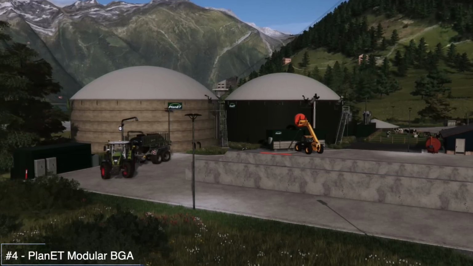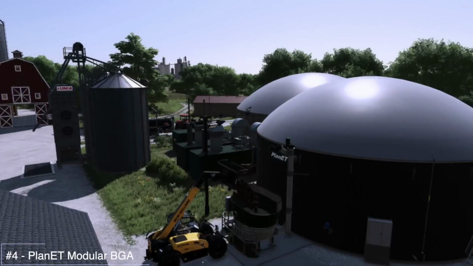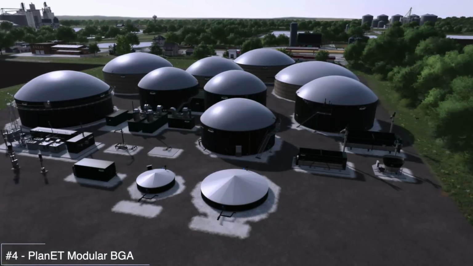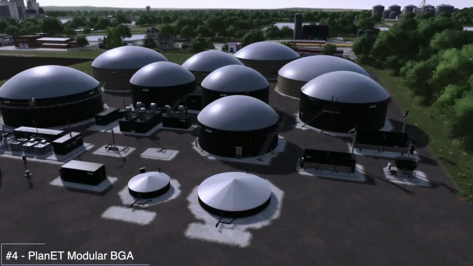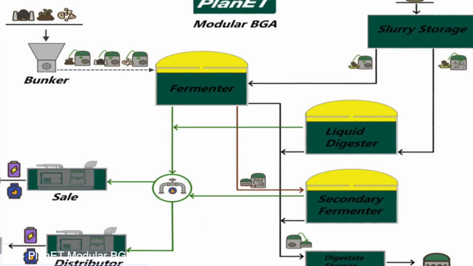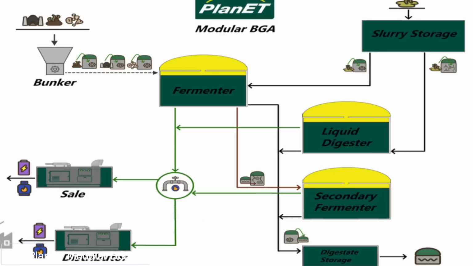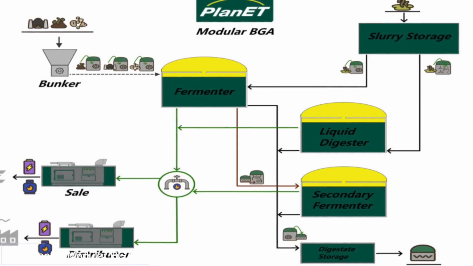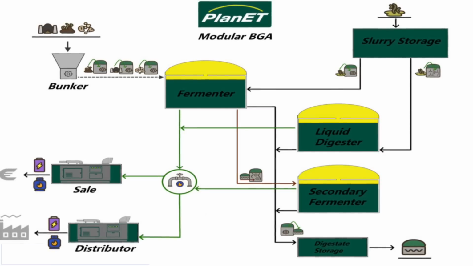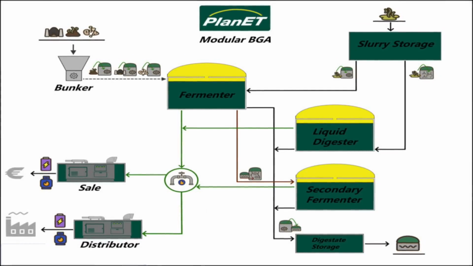Fourth on our top 5 today is something really cool to help you get prepared for the Pumps and Hoses DLC, the Planet Modular BGA from Caster of DS Agrar Service. This includes all kinds of stuff to make your own BGA. Every piece is its own production chain as well, so it could get a little bit confusing, but don't let it. It's really easy to understand, and they've got a helpful flowchart as well so that you can better understand how each piece works. Bunkers, fermenters, storage, digester, cells, and distribution. It's all in there. Check it out because this mod pack is epic. It's currently got 42 votes with an average rating of 4.5.